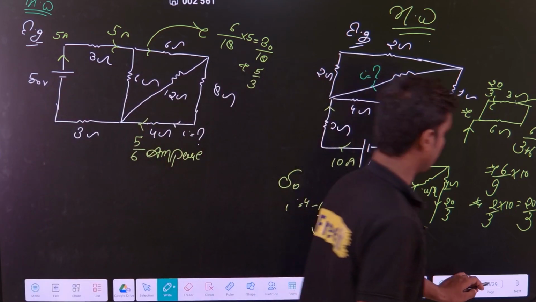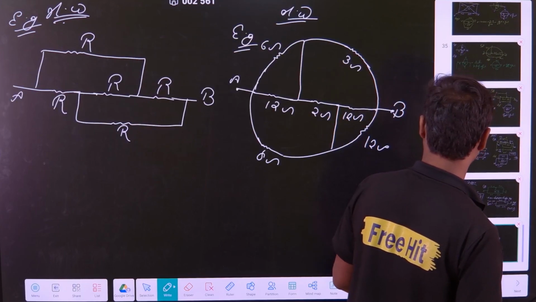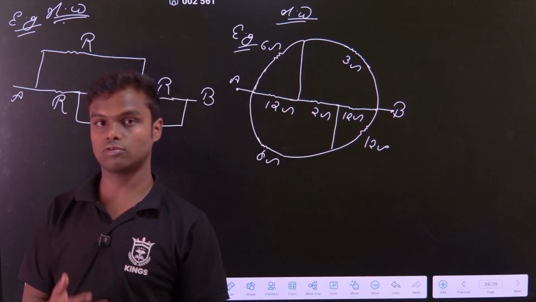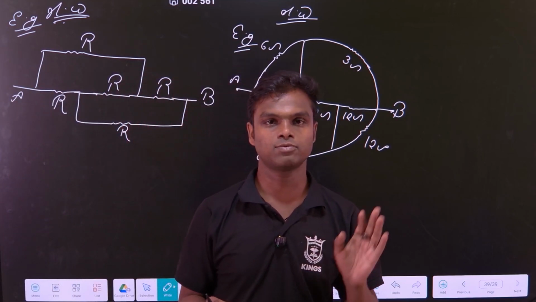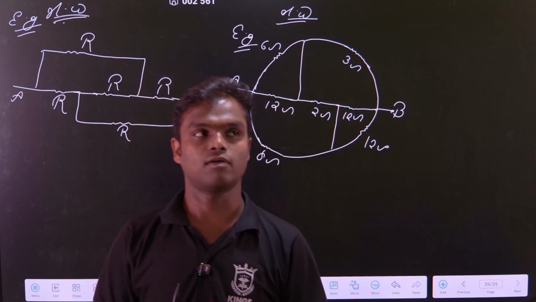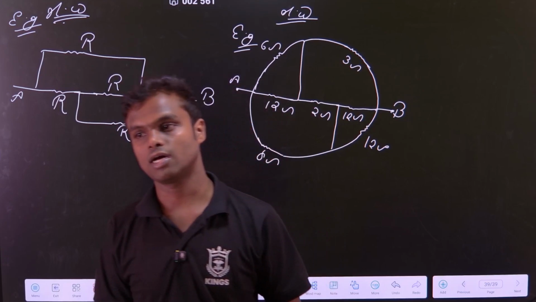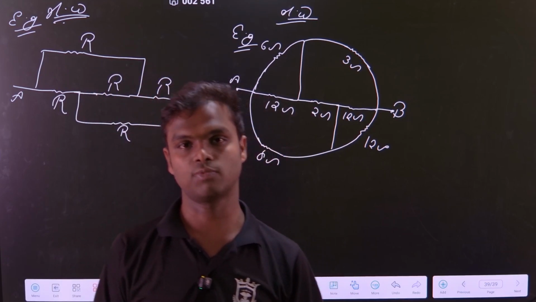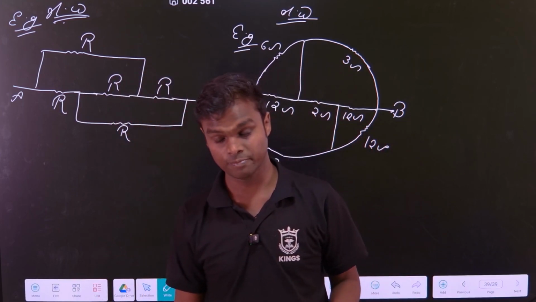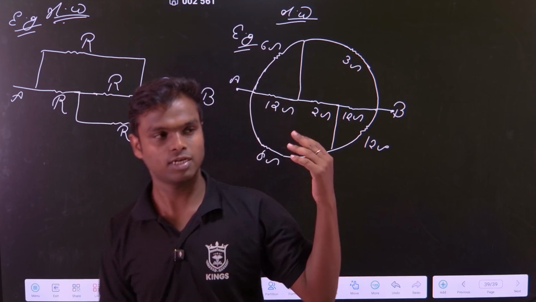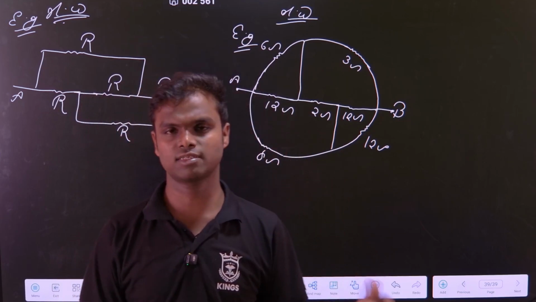So in the next class, as we have seen how to calculate the equivalent resistance, we will discuss this homework, and then we will solve some more questions on the Wheatstone bridge, and we will try to understand one more concept, and then we will move to the different types of symmetry. In the next session, I hope we can complete the circuit theory, and then we will move to other concepts like the different types of instruments we have to cover, and then finally this chapter will be finished, and then we will move to the very important chapter, that is capacitor. After reading all this, the capacitor will be very easy.